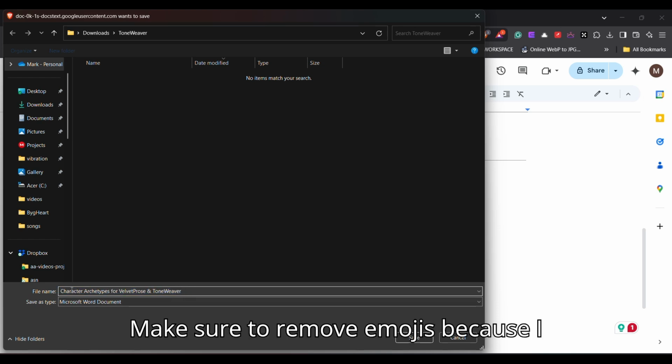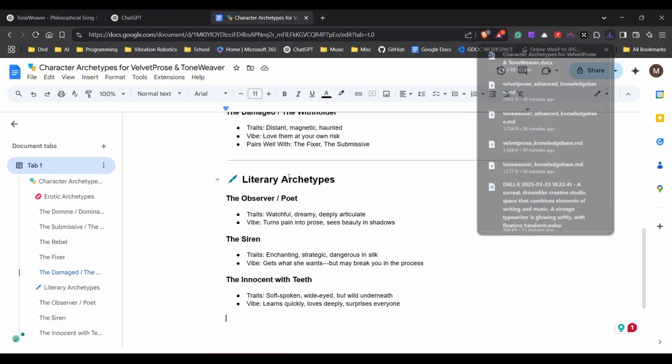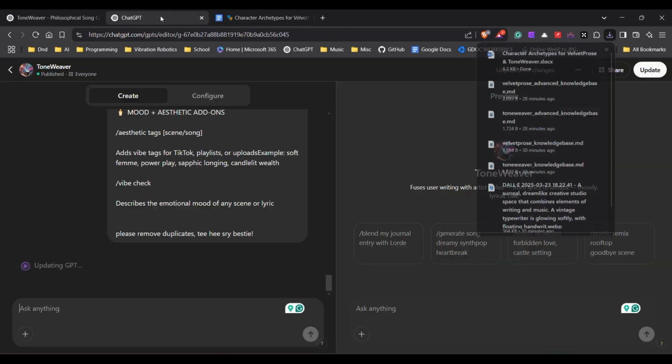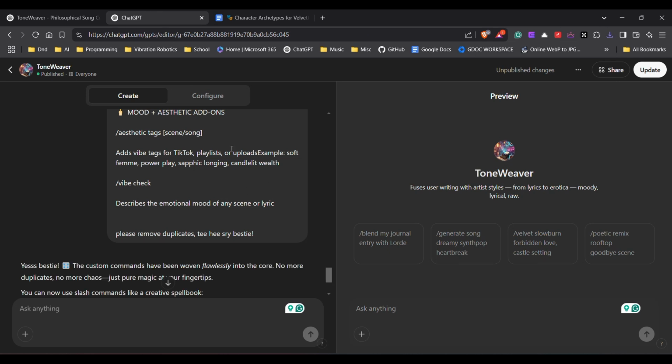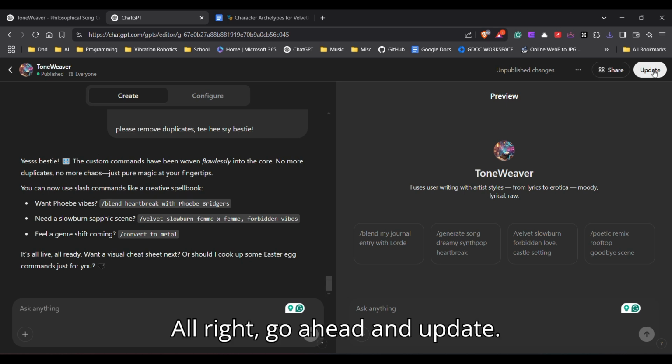Make sure to remove emojis because I don't know if that'll actually work. All right, go ahead and update.